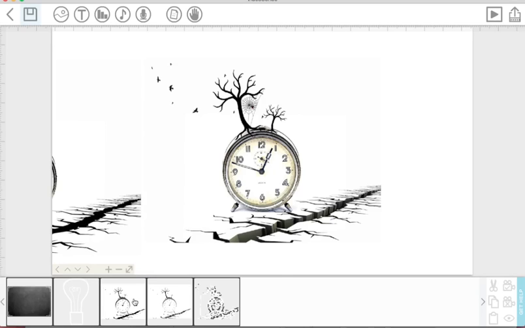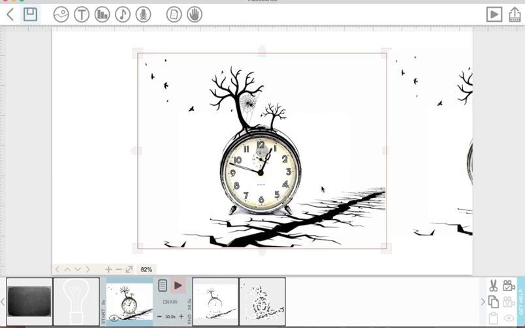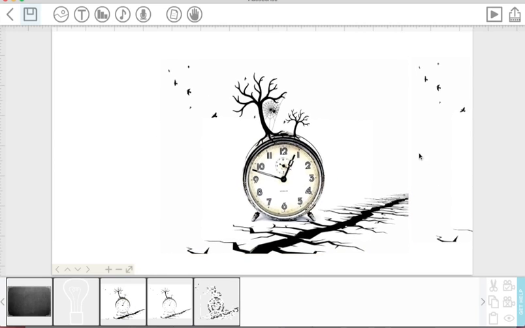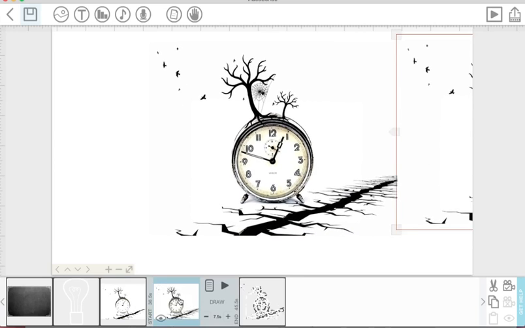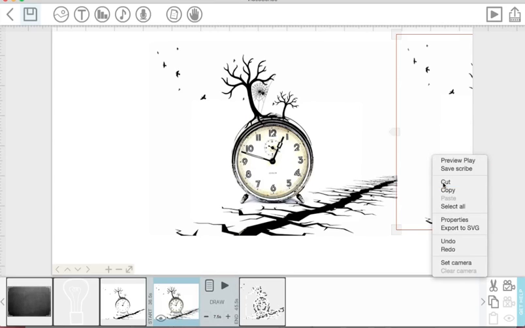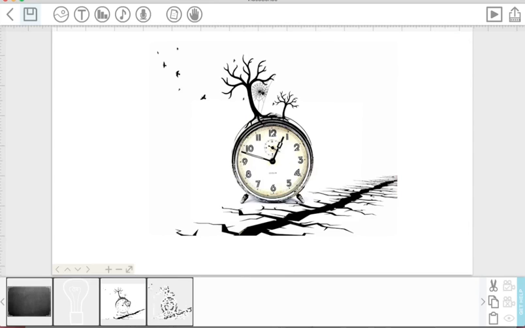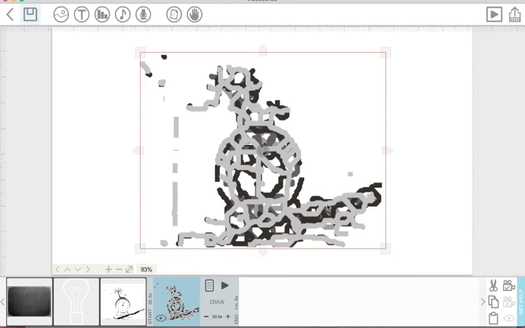So that's where you can put in a picture. Isn't that awesome? There's lots of different pictures that you can choose. What I'm going to do now is I'm just going to go ahead and click on the elements that I don't want and just take them out. So you can double click on it if you're on a Mac and delete it from there, or you can use these buttons down there to take it out.